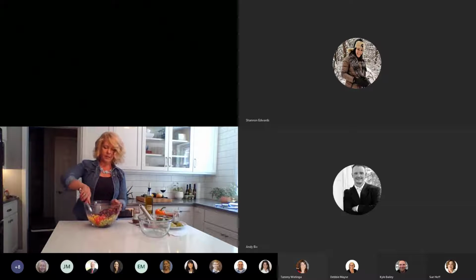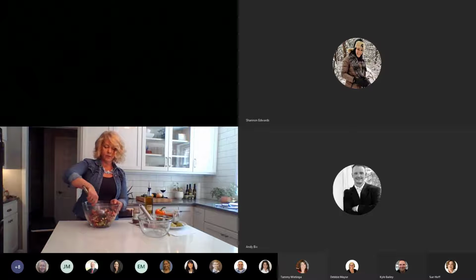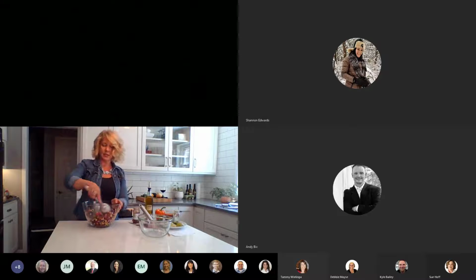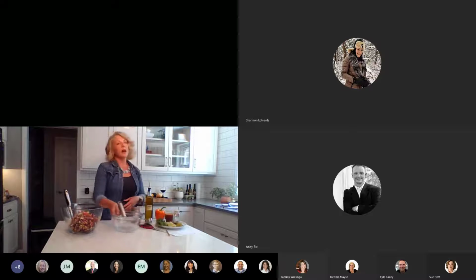So we've got all of these great ingredients, these vegetables. Color is key. Eating at least 5 servings of fruits and vegetables a day for everyone is the goal. And getting a lot of different colors, believe it or not, they all have their own unique properties and benefits. So just having green vegetables all the time isn't necessarily going to give you the best bang for your vegetable buck, so to speak. So now let's make the dressing.